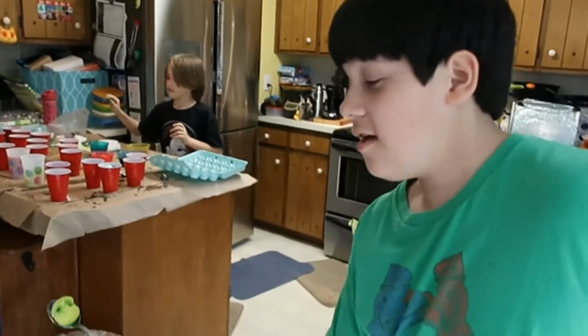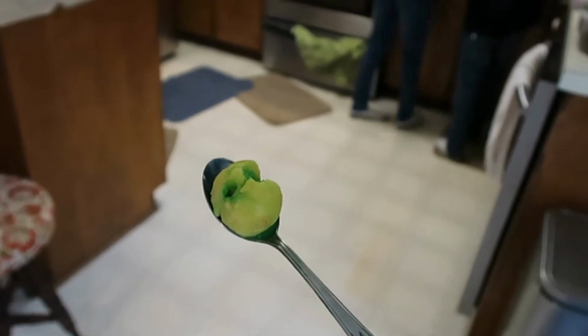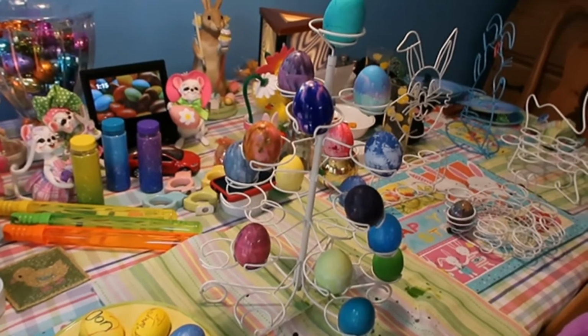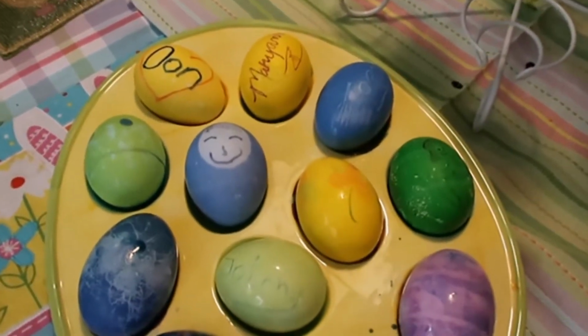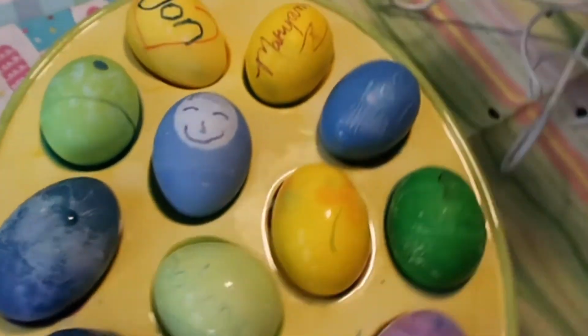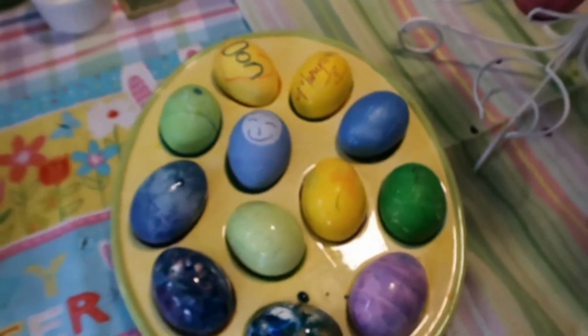But Johnny? I got creative, and I made a yolk monster. The yolk attacks again. It looks like some sort of an alien. Today's a day when creativity is appreciated on all fronts. I now have a Dawn, a Marianne, a Johnny, and a Joey egg. My family, I love them.